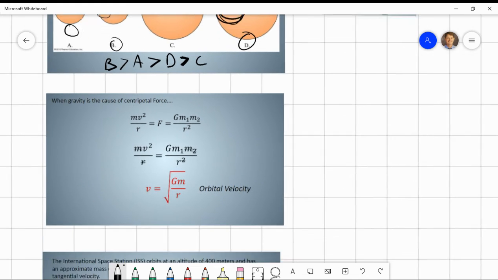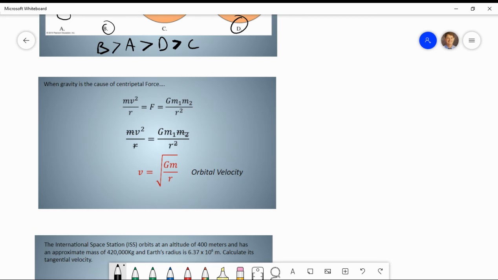Okay, here's this last one. When gravity is the cause of centripetal force, that's whenever something's in an orbit. When something's in orbit, you can calculate the tangential velocity. The same thing happens, right? Remember that the centripetal force is actually just mass times velocity squared over radius. Remember that from our last discussion. Well, the mass is the mass of the object, not the mass of the central planet or whatever. It's the mass of the thing that is in motion, if you will. And I know motion is relative, but when we think about an orbit, the thing in motion is usually the satellite or the moon or whatever, right?